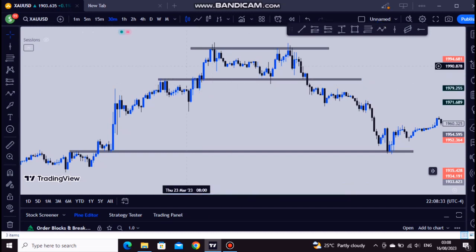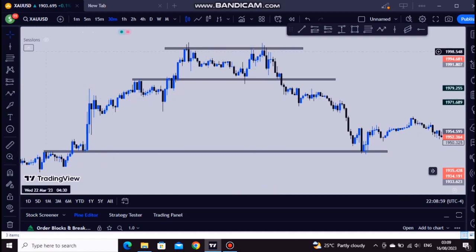Then what happened next? We shot all the way up, creating another weak rejection at the top, rejected around the $2,001 price. Then it came all the way back down, retested this area, and pushed all the way up, right? At this retest number one is a good trade opportunity for us. So we are to catch this move during either the New York session or London session.